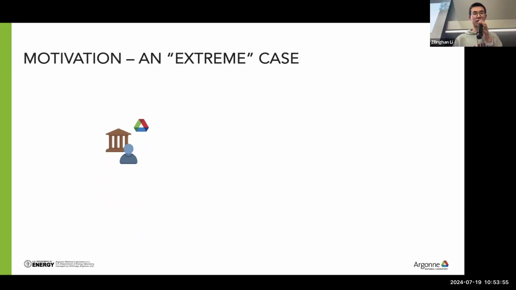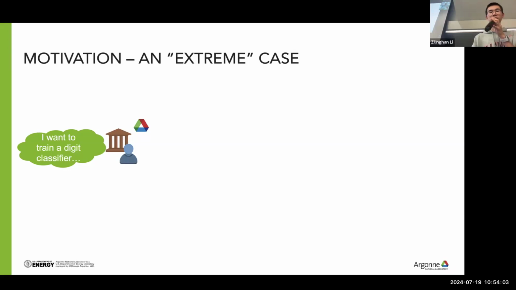Say I'm at Argonne and I come up with an idea: I want to train a digit classifier. I ask a data team at Argonne to please collect me some data. They say it's an innovative idea and help me collect some. Finally, they get back to me and say, I only collected images for digits 0, 1, and 2.